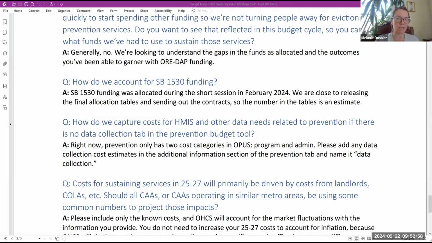The reason I'm asking is that our region has been out of ORDAP funding for a couple of weeks now. So we've been having to get creative and spend some of our EHA or ESG, for those that qualify, and other ways to serve those folks, and also putting people on wait lists. And we know that's not an effective strategy for eviction prevention.